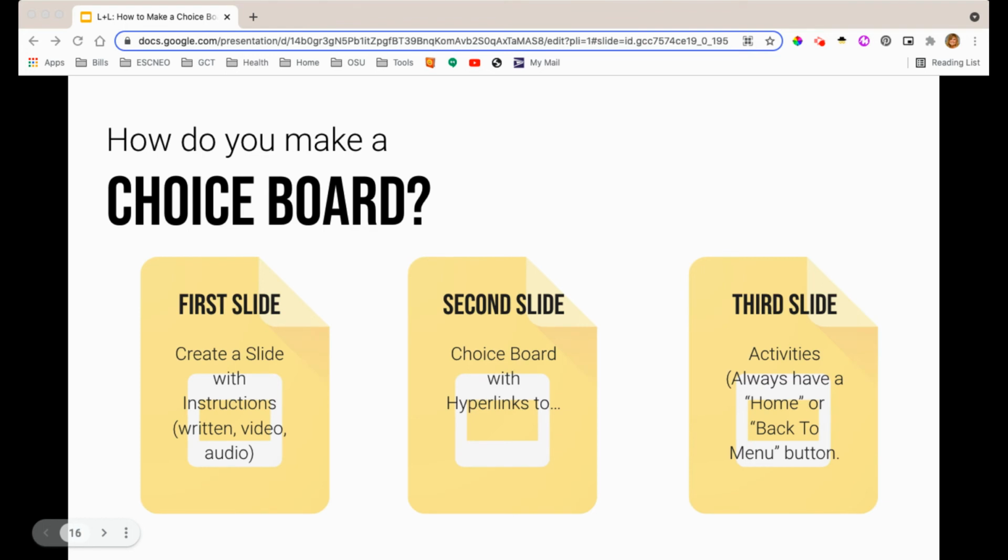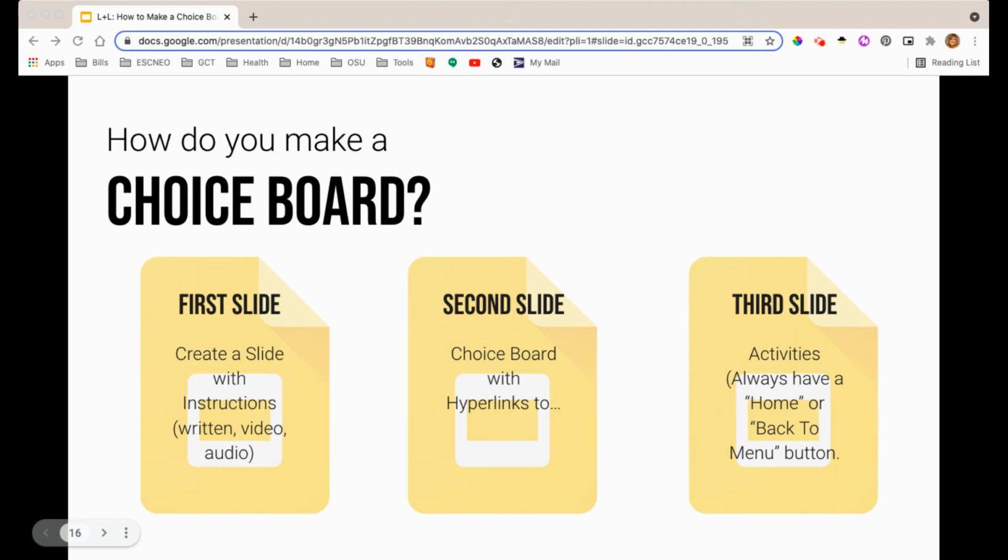I just like to use Google. It's what I do. It's easier for me. But again, you can use any platform you want. If you do decide to use slides, make sure you include the following elements. You want to have a slide with instructions, and many teachers recommend not just written instructions, but audio and video as well, where you walk students through the process.